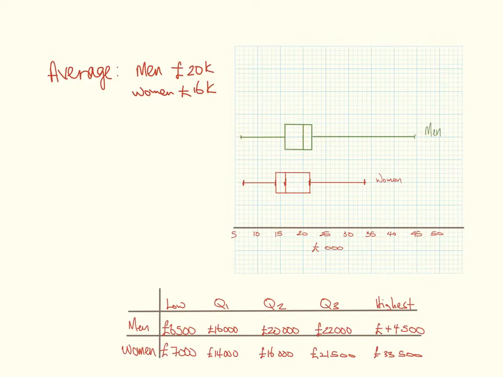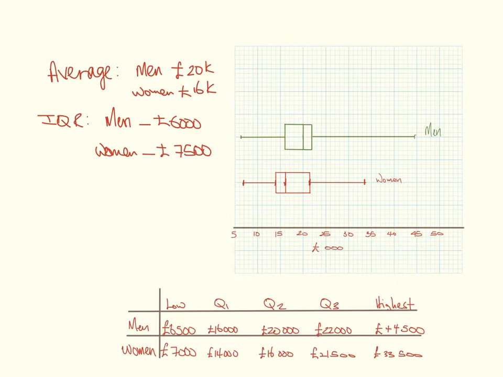You might want to comment on the range of salary or the interquartile range, but you're not going to say interquartile range, just call it the range if you want to. Okay, so for the men, their salary range is only about £6,000. But for the women, when I mentioned it before, it is £7,500.